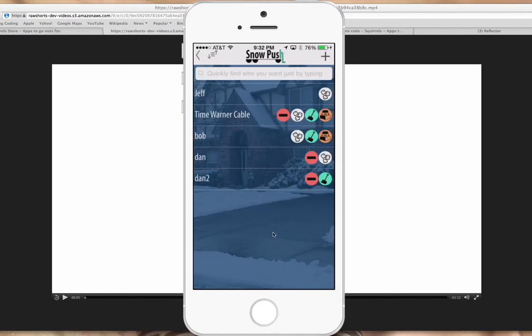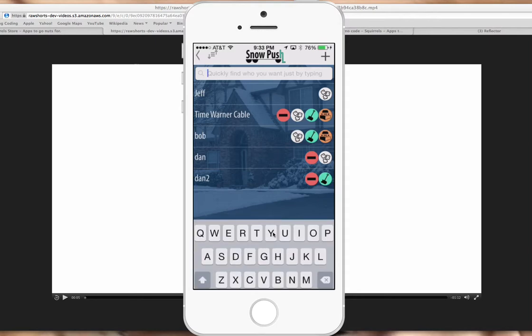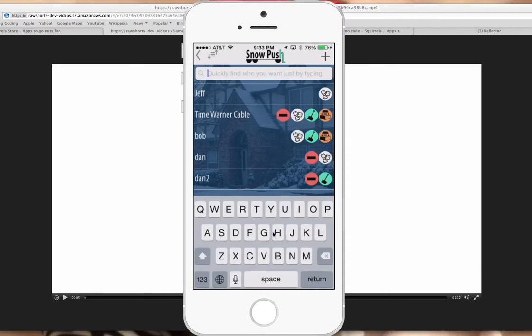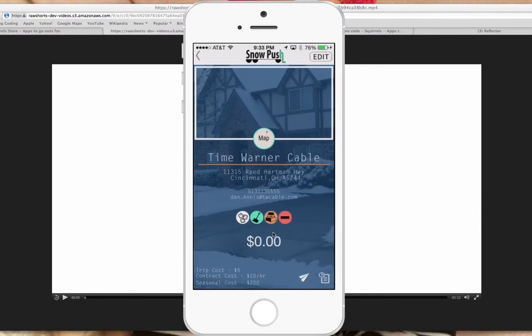Clicking on clients, again we see client information. We can search by client information. So if I just want to see things that start with T, start with J, start with D, just quickly, if I want to sort alphabetically, I can do that too. Looking at just a client here, I can see all the information that I need to.